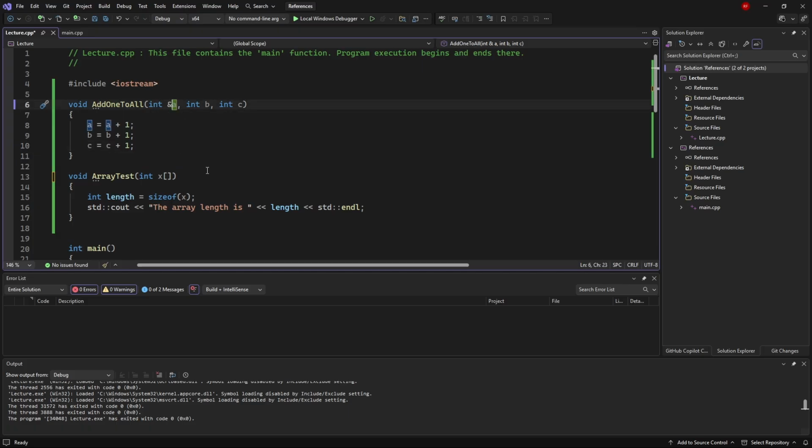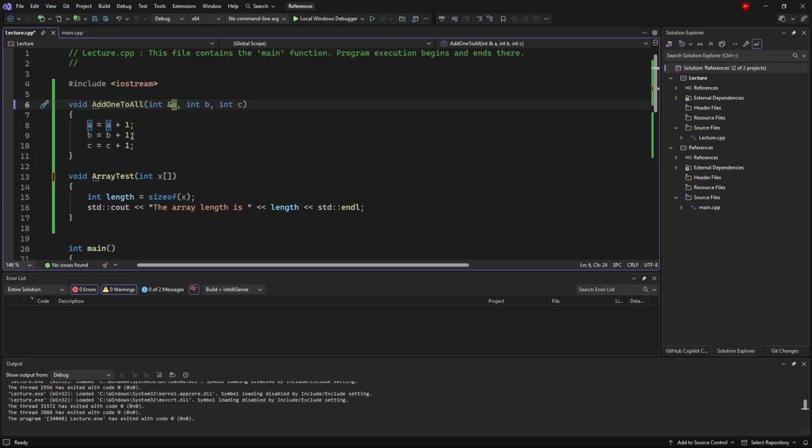Now, when I want to indicate that I am passing by reference in C++, like I mentioned in the whiteboard section of this lecture, you put the ampersand symbol, Shift 7. But yeah, Shift 7 gives you the ampersand symbol. And that informs the compiler that, hey, I don't want to copy the value of whatever's being passed in through here.